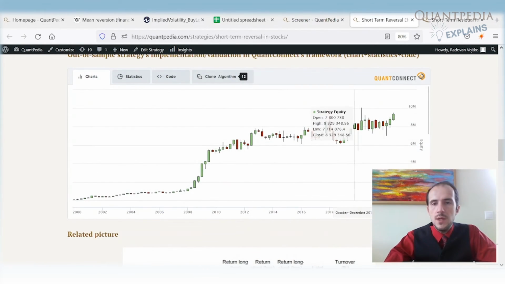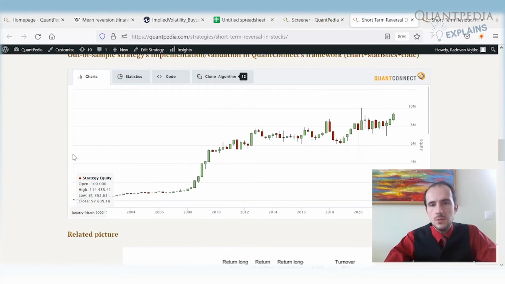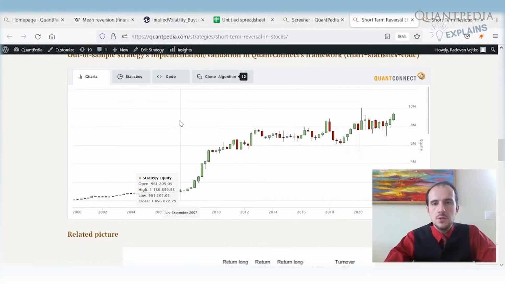How does the performance look? We see that we have nice performance, and especially during years like 2008, 2009, when there is a strong drawdown on the equity market, the mean reversion strategies usually perform relatively well. The same is the case for 2022 or 2020 during the corona crisis. Mean reversion strategies can sometimes even be used as a crisis hedge.